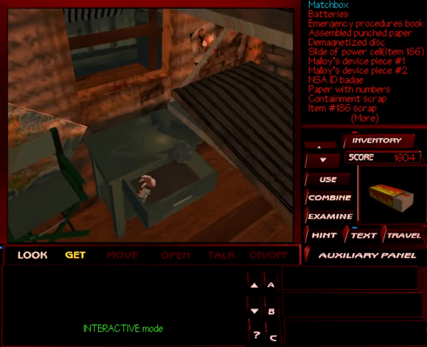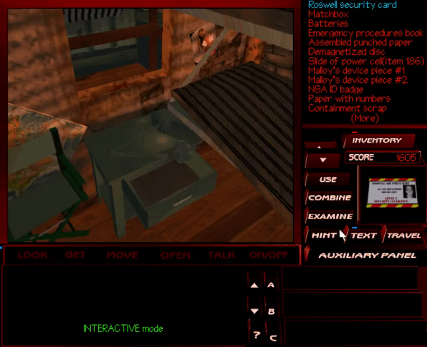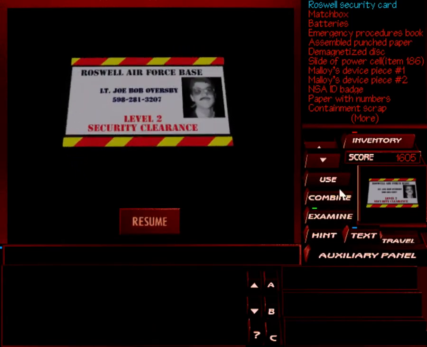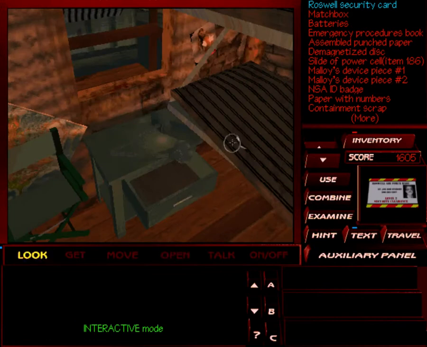And what's this little item? A security card. Level 2 security clearance, Lieutenant Joe Bob Oversby. Kind of hard to tell with that font. Nice beds. The ultimate in prison decor.